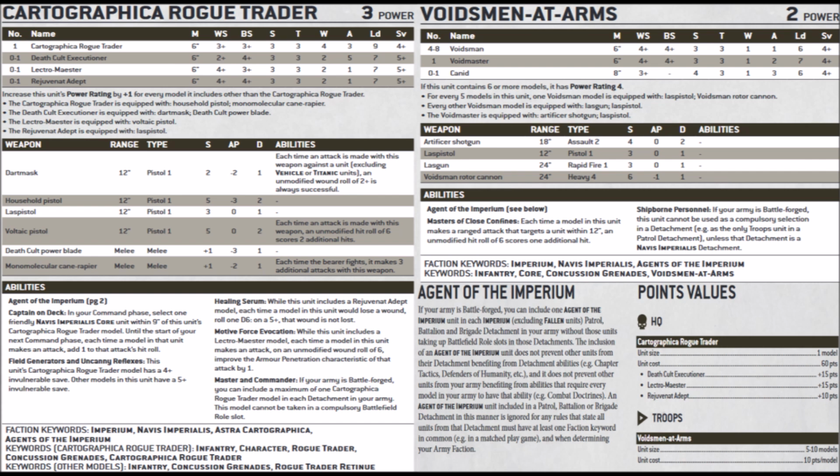The Death Cult Executioner has a movement of 6, a weapon skill of 2+, a ballistic skill of 4+, strength 3, toughness 3, only 2 wounds but 5 attacks, leadership 7 and a 5+ save. The Electro Maester has a movement of 6, a weapon skill of 4+, a ballistic skill of 3+, strength 3, toughness 3, 2 wounds, only 1 attack, leadership 7 and a 5+ save. And the Rejuvenant Adept has a movement of 6 inches, weapon skill and ballistic skill of 4+, that is the worst in the whole squad, a strength of 3, a toughness of 3, only 2 wounds, only 1 attack, leadership 7 and a 5+ save.